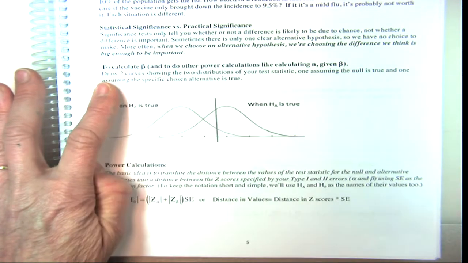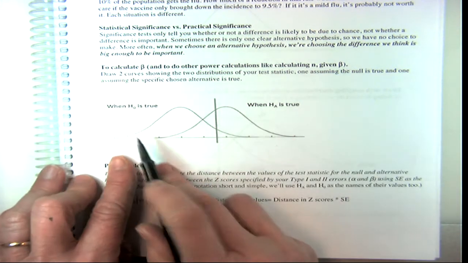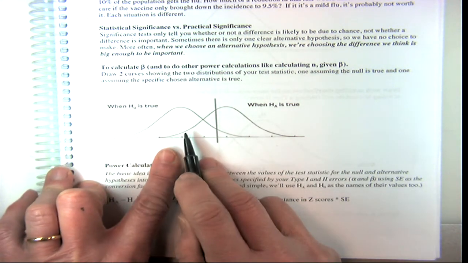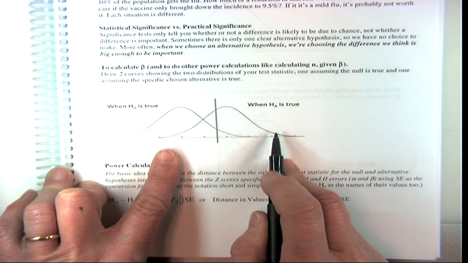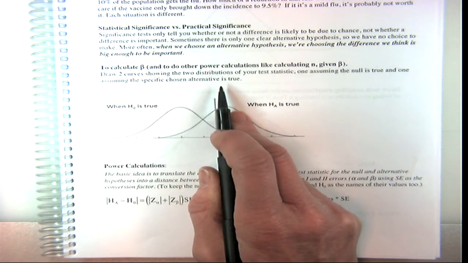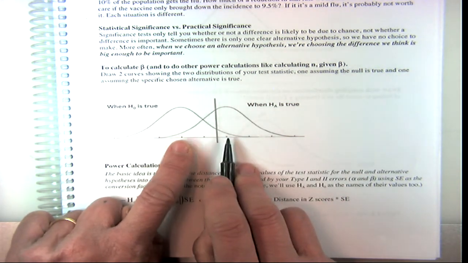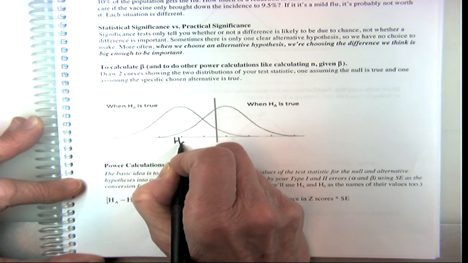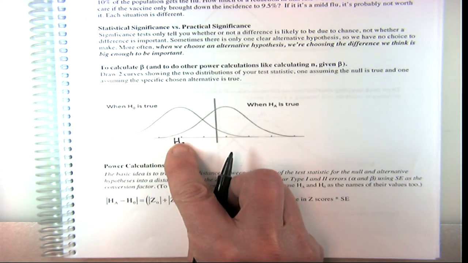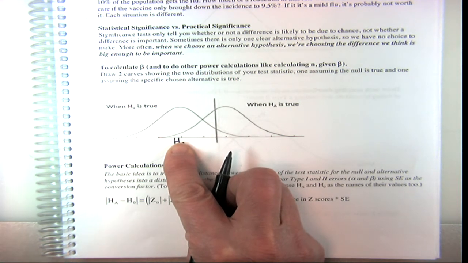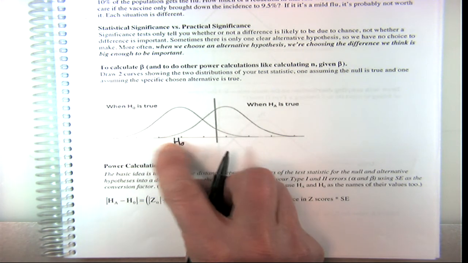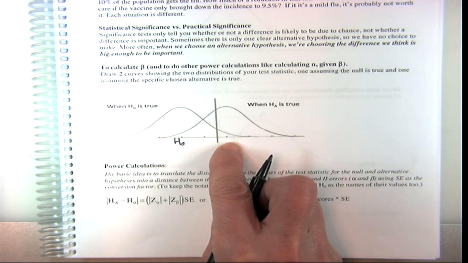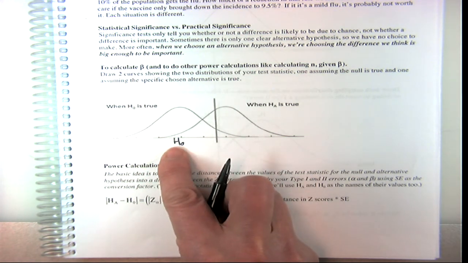All right, so to calculate the probability of a type 2 error, what we're going to do is draw these two curves, one when the null is true and one when the alternative is true. It's going to be a specific chosen alternative, a particular alternative. This sets the distance between these two curves. So this would be our hypothesized null value. In the example with the online versus in-person, this would be the difference between the two, which is 0, that there's no difference. So this would be the sampling distribution of the sample mean divided by its standard error of the difference. So this would be 0, there's no difference.